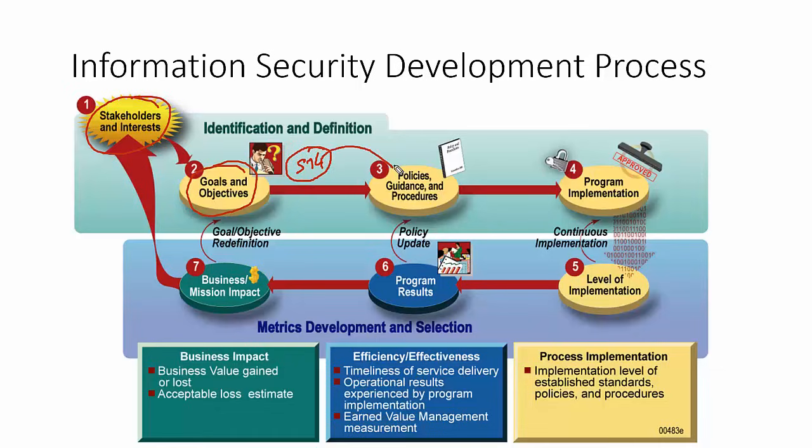After that, I have created a policy and procedure. Based on the policy and procedure, I create a program. In the program, we list all the activities. Then we implement those activities. Then we assess those activities to identify the gaps, so we can see whether we have a positive or negative impact on the business. Based on that, we modify the goals and objectives, and again we modify the policy and process.